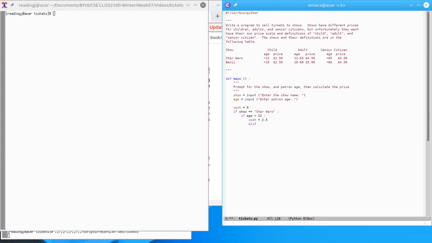Elif age is less than 65, cost equals 4.5, else cost equals 3.5.